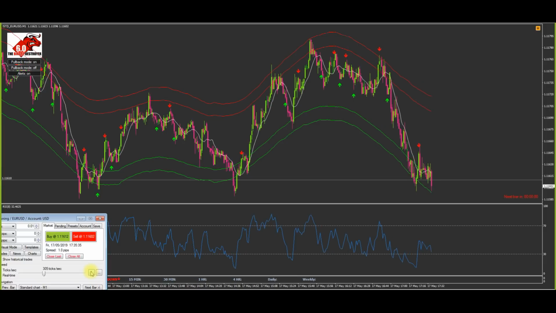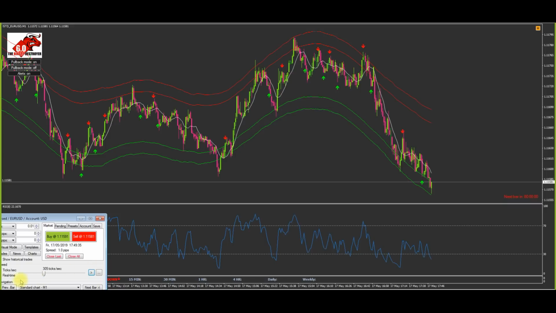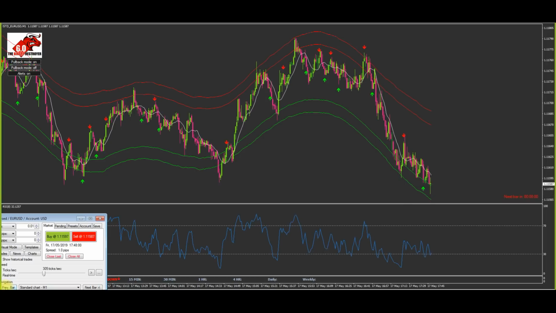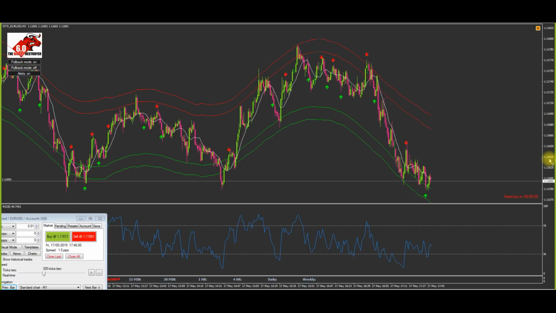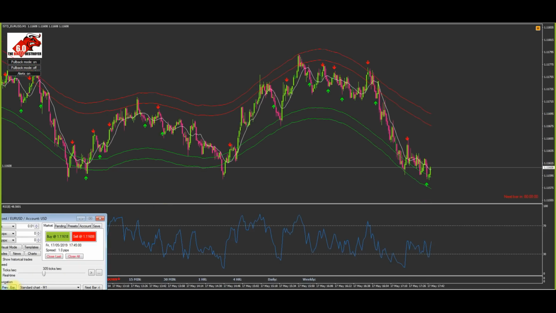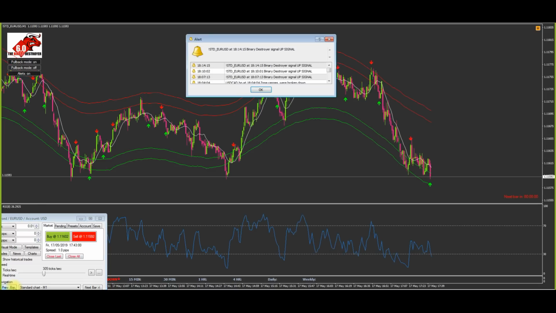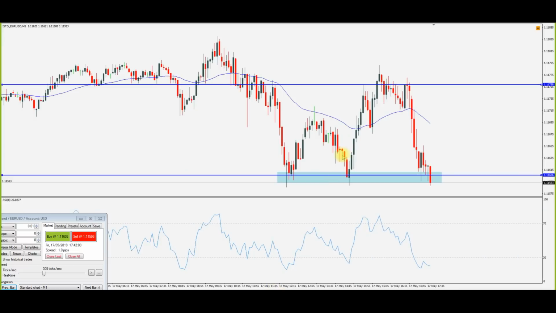Are we going to get a signal? Oh, okay. In fact, let me pause it. We did get a signal. Did the binary destroyer tell me that this was a trade though? Let's see what happens. Okay, yes, it told me this was a signal. Would I get into a trade here? Yes. Got my support area.